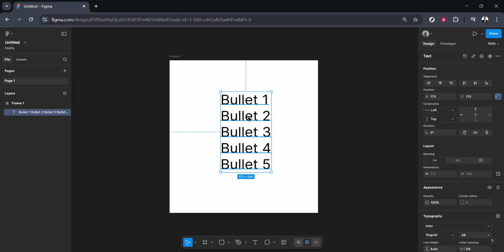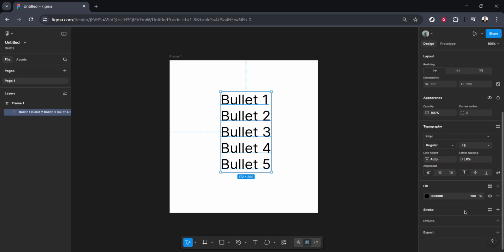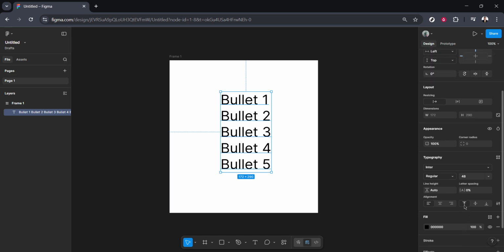Once your text layer is active, whether it's new text or existing text you wish to format, direct your attention to the right-hand sidebar. This is where Figma's property panel resides, and it houses all the controls for the selected element. In our case, with a text layer chosen, you'll see the dedicated text section appear. This section contains a wide array of typography options, from font selection and size adjustments to line height, letter spacing, and paragraph spacing. It's your central hub for all text-related formatting.